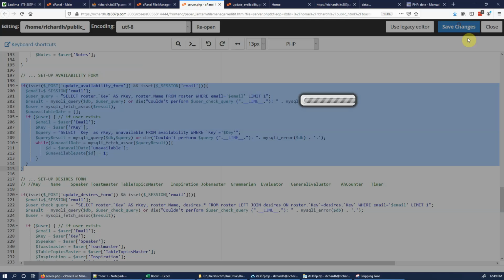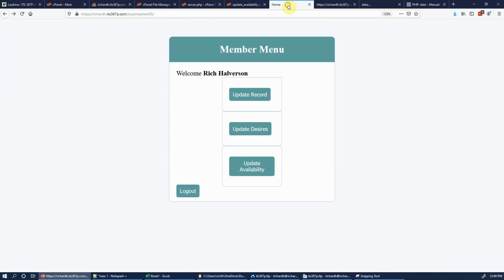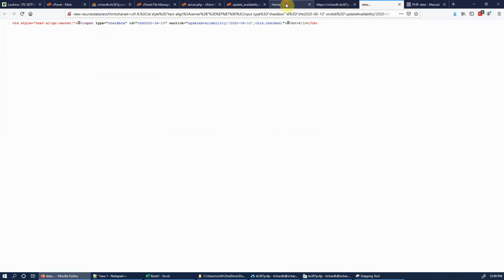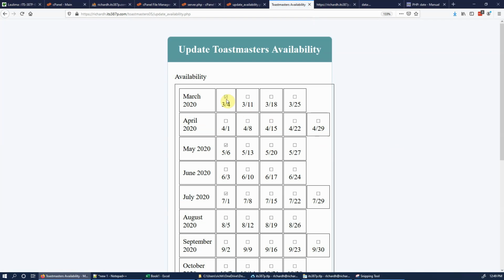Okay, let's save this, and now I think all we need to do is I will click on this, update availability, and oh look, this is checked, and this is checked, and this is checked. So let's look at that.